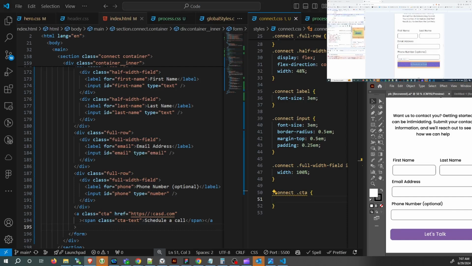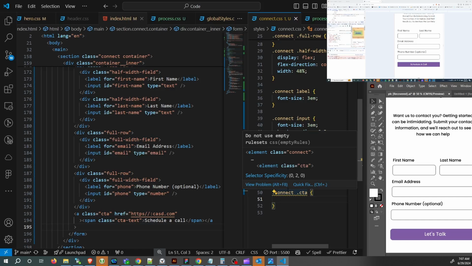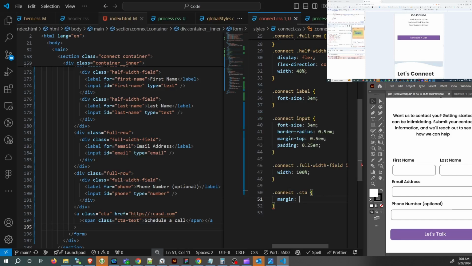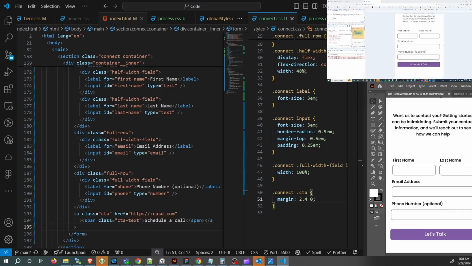So it currently has margin of 1.80. So let's make that 2.40. See what we get. Did that take effect?